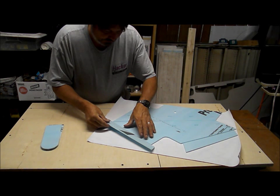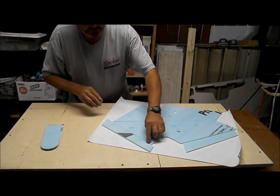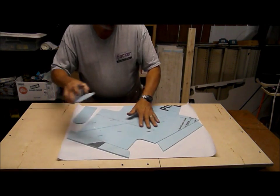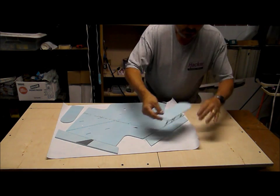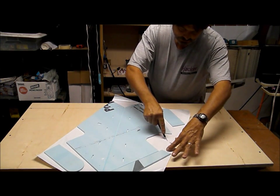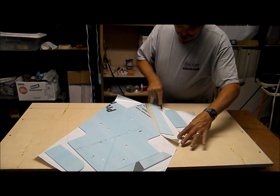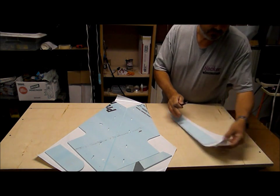And we will do this one close to the leading edge and lay it down. I've left about a 16th inch gap between the two. And then I'm going to take one tip, lay it down, and then the other tip and lay it down. And now I'm going to go ahead and rough cut the parts out. And I will set these aside and trim them.